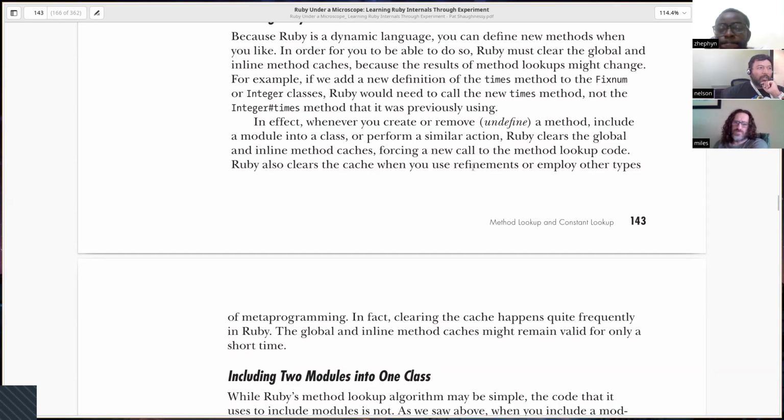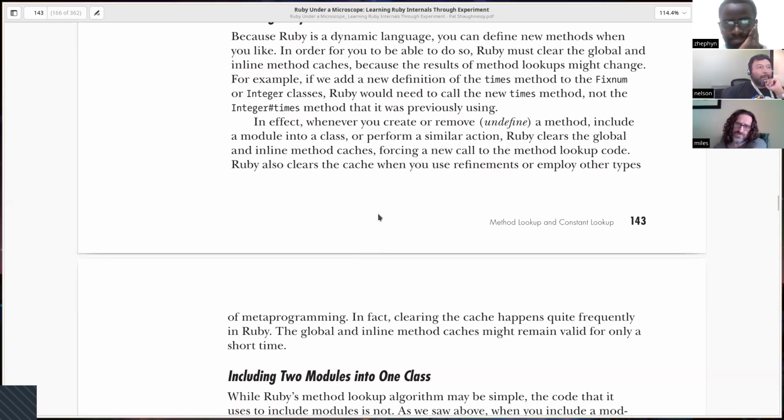So we're going to do some dynamic programming to look up this thing. And I wonder if that breaks the cache. I would suspect that it doesn't. I don't know for sure, but my guess would be that it doesn't need to invalidate the cache for that.